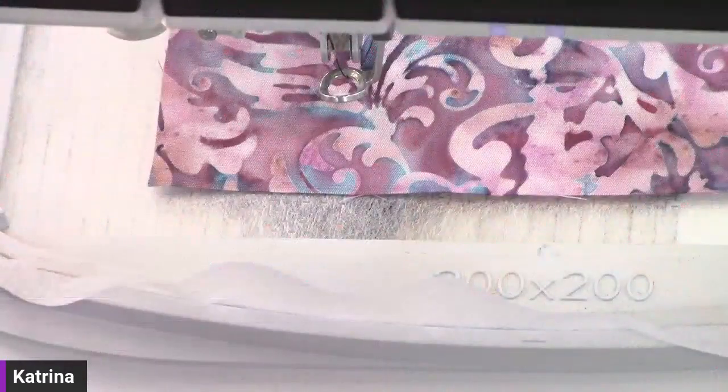It's just beautiful. Okay, so another question, is it okay to use the metal hoop? Yes, absolutely you can use the metal hoop. I'm choosing to use the 200 by 200 quilter's hoop simply because I feel it is very secure. But I'll talk about the metal hoop in just a bit. All right, so we're on our last piece.